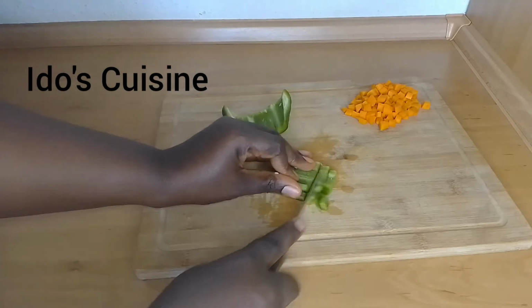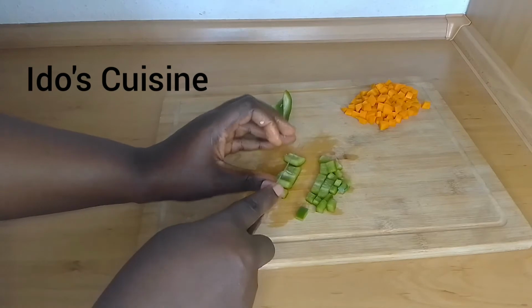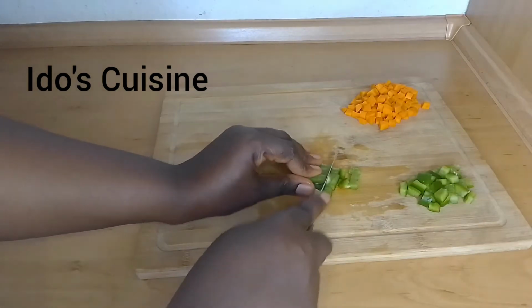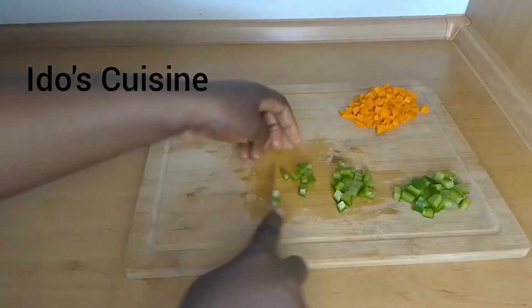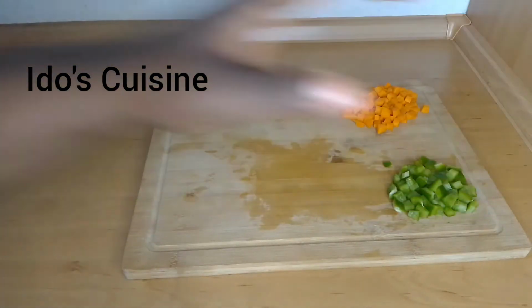Most important as well is portion control when you're on a weight loss journey. You don't just eat everything that goes by. Portion control and exercise are very, very important. And trust me, in no time, you would achieve your desired or target goal as to weight.